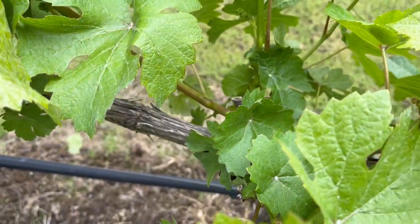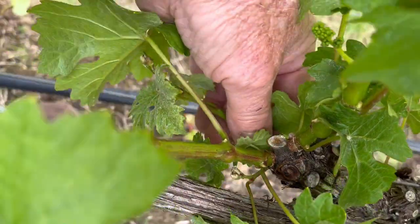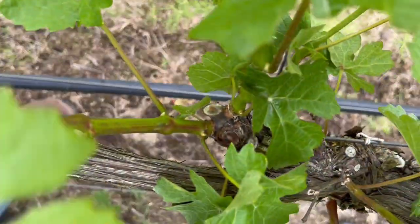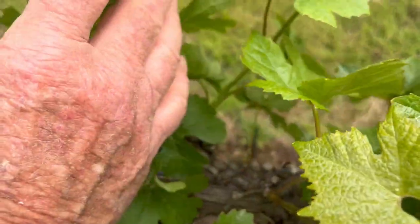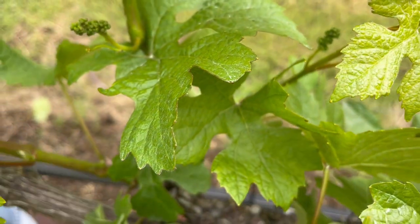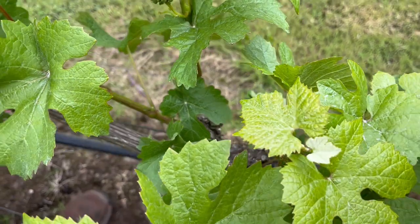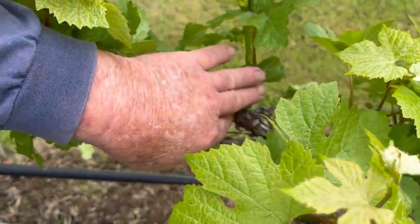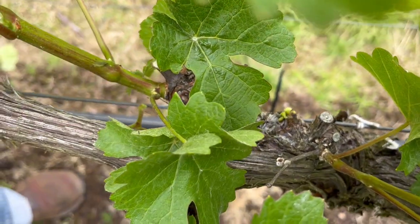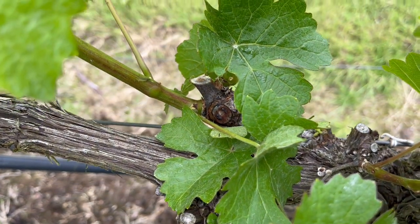Sometimes it's hard to get the clippers in there. There's another one right underneath this knuckle and we're going to get rid of that one. There's a tiny little one here too — we're going to get rid of that. I've got two big ones here that have nice flowers going, so I'm going to get rid of the small one. Essentially this is an example of how we approach one spur — we clean it all out so that we end up with two nice growths coming out of this one spur. We're going to do that through the entire vineyard.